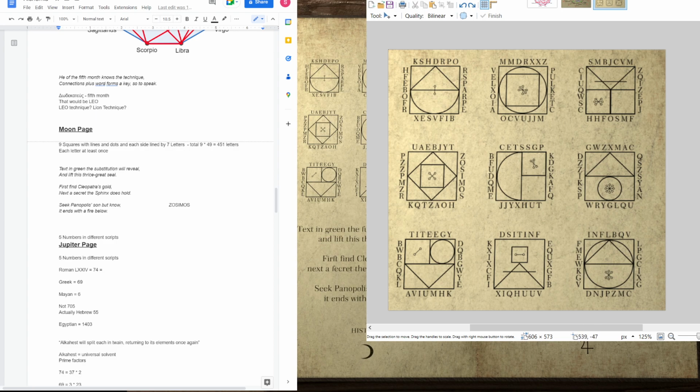Oh, you guys are not seeing where I'm pointing my mouse because it's the wrong window. No, you are seeing my mouse. Here, Zosimos. I didn't even see it. It does actually say Zosimos here. Which is weird, because it's not written... I don't know what to do with that, actually. Okay. That means some of these other words are actual words. So, let's find out which ones are real words.